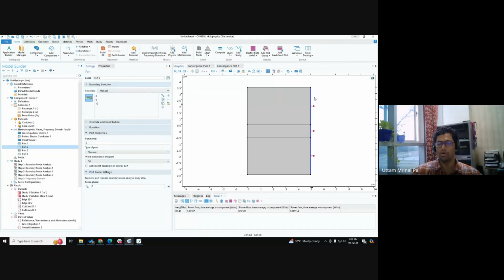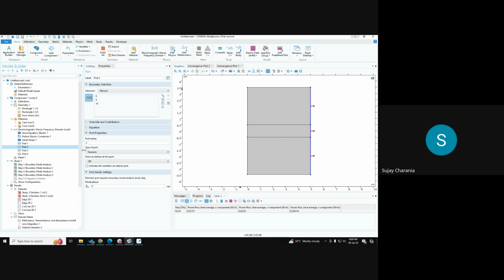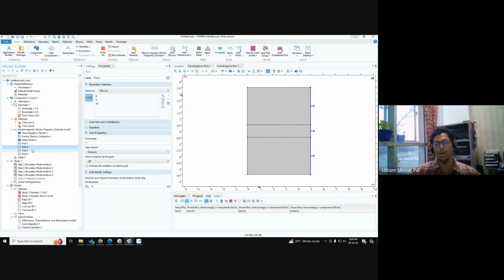So in some of the models you will see that PMLs are also there to terminate the higher order modes. The other way to terminate is to apply a port for each and every higher order mode. You can use 10 modes, for example, for each of the other higher order modes. In that way, you don't need to apply PMLs. PML is a versatile absorbing medium, so it can absorb whatever is given to it.